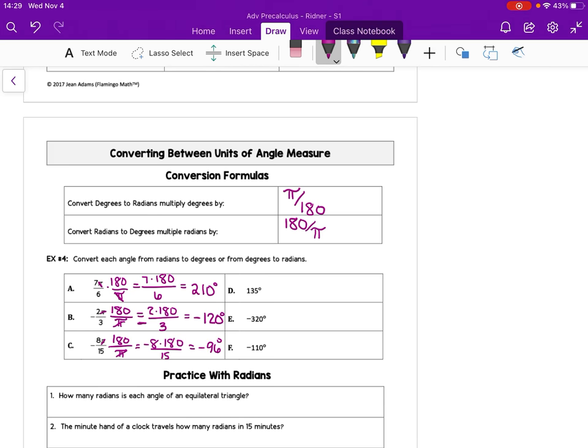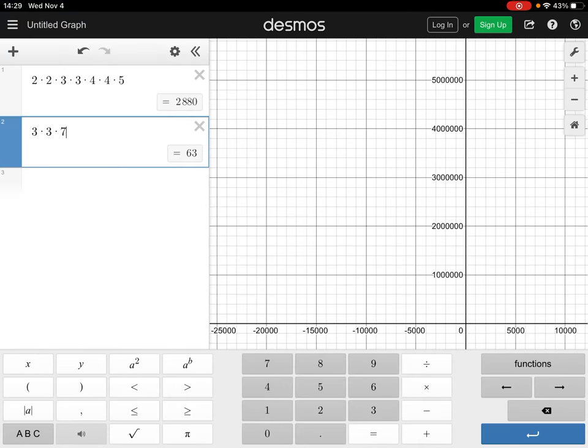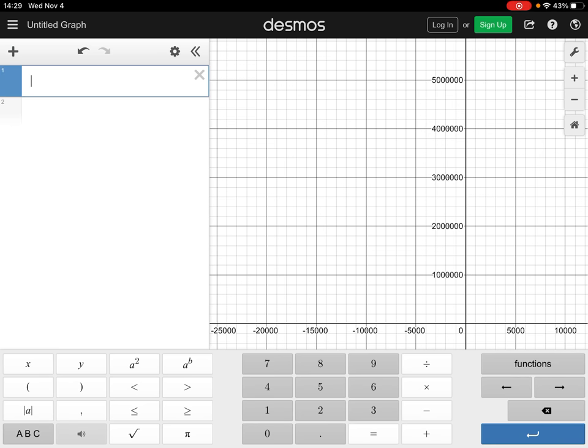Okay, what if I want to go the other way? I have degrees and I want radians. I'm going to multiply by pi over 180. If I think about 135 being over 1, I need to multiply straight across, because that's your rule for fractions. Then I just need to reduce that fraction. If you are terrible at reducing, no worries. I'm not taking Desmos away from you. All you have to do in Desmos is 135 divided by 180.